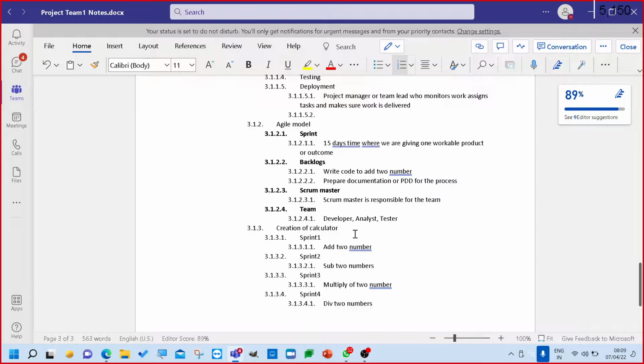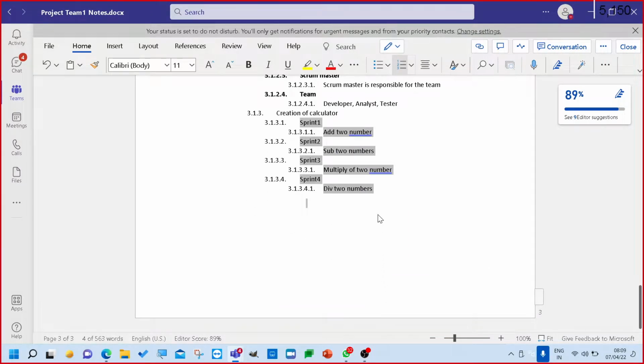So this is what normally we will discuss. Each and every sprint, we will have one outcome. Like the code must be completed to add 2 numbers. In sprint 2, the code must be completed to subtract 2 numbers. By the end of sprint 4, the complete project will be completed. So that's how we need to tell it in an interview.